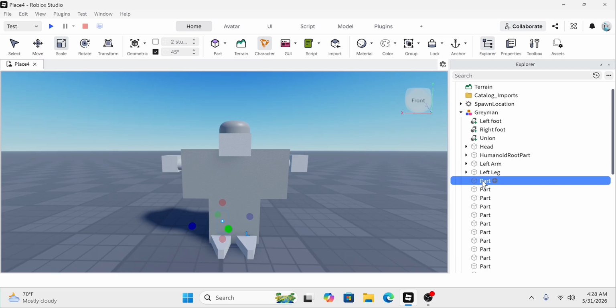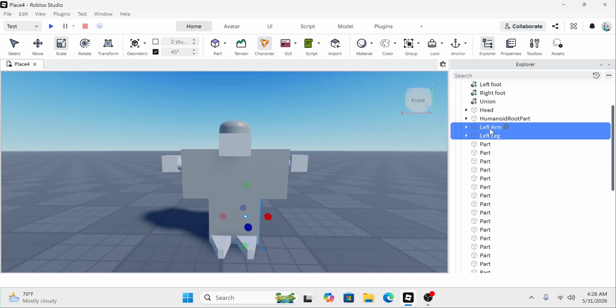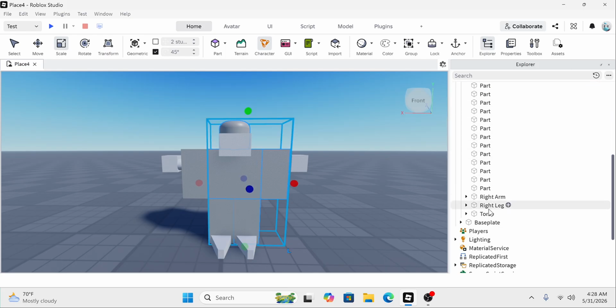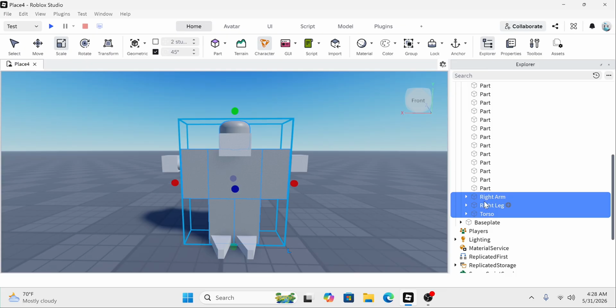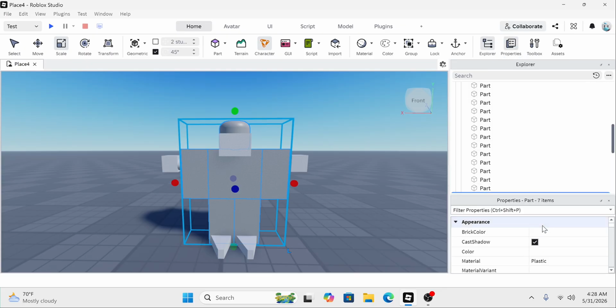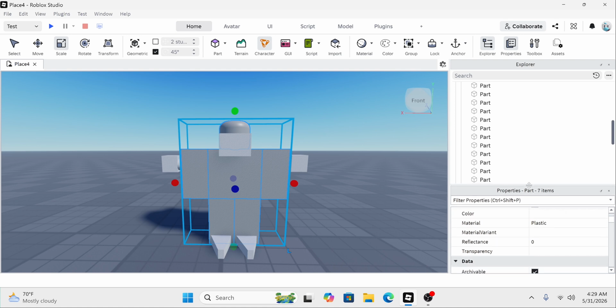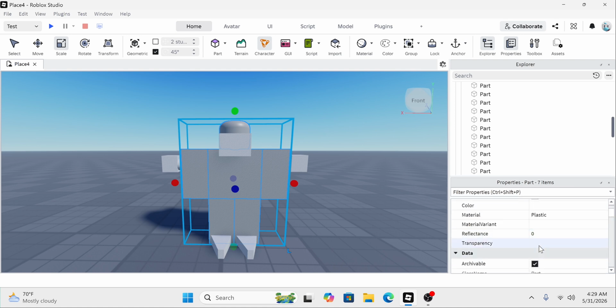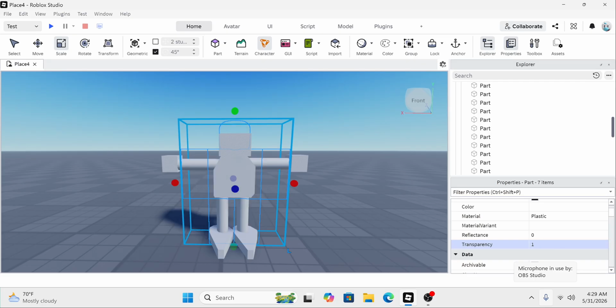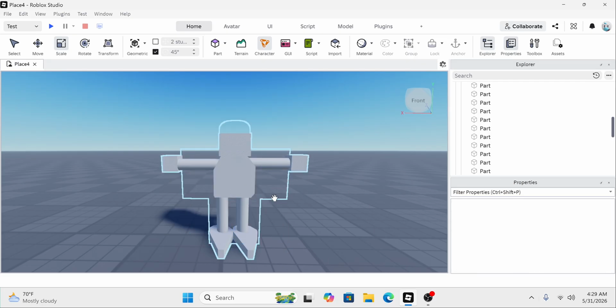But now, to make this less complicated so you can actually see parts, I would like you to go to all these and go to properties up here. I'll widen this a little bit so you can see more. Find transparency. It is on the first one, appearance, transparency, and click backspace, and then click 1, which will make it completely invisible. As you can see, you will not see it until you hover over it, unless you're on an older version. It should show the outline, but it's not like it matters if the outline's there or not. As long as it's invisible in there, it'll work.